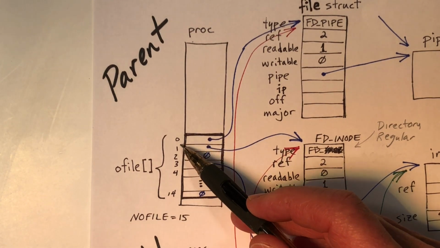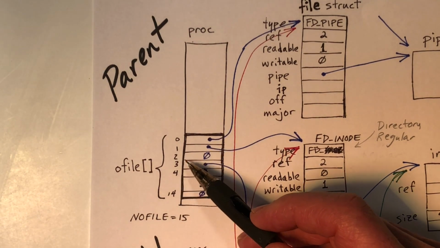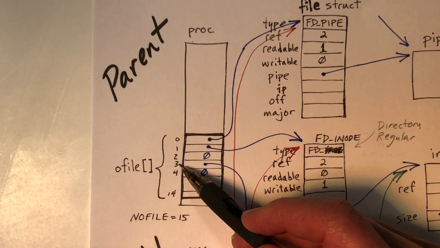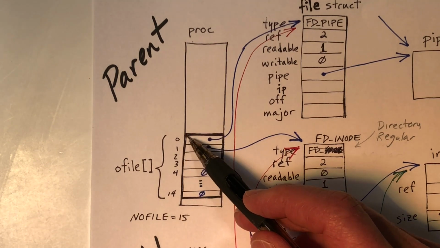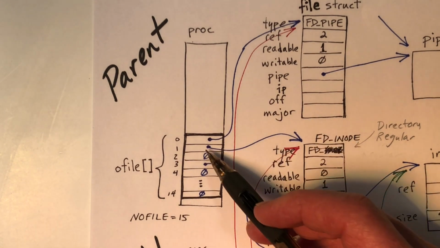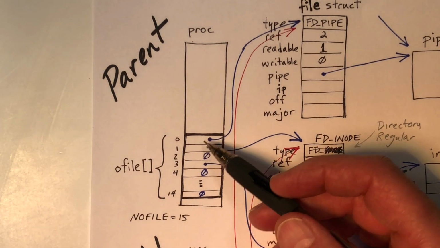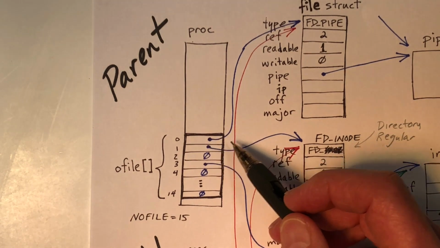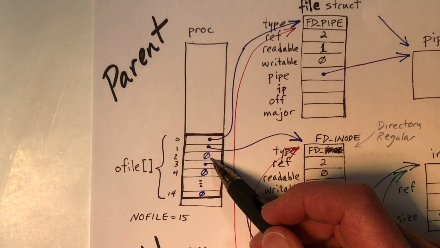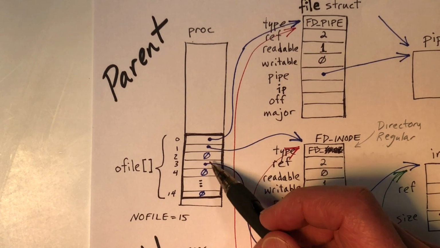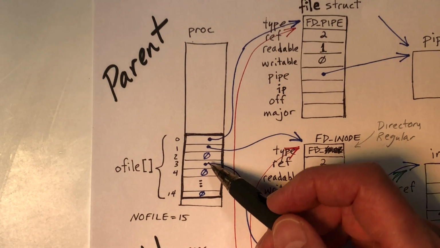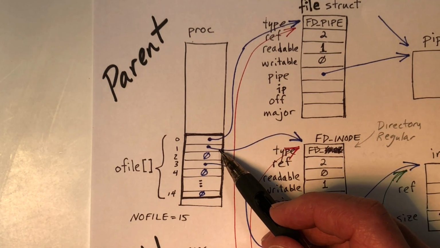So this array is indexed by the file descriptor. When a system call like read or write is made to the kernel, it will be passed a file descriptor, and it will use that as an index into this array, and then it will follow this pointer to the file structure that is being referred to. So the kernel will allocate these pointers and allocate slots in this array whenever an open system call is made. And so the user code doesn't get to choose which elements are used. It's just returned the file descriptor, and then it must provide the same file descriptor in the read, write, and close system calls.